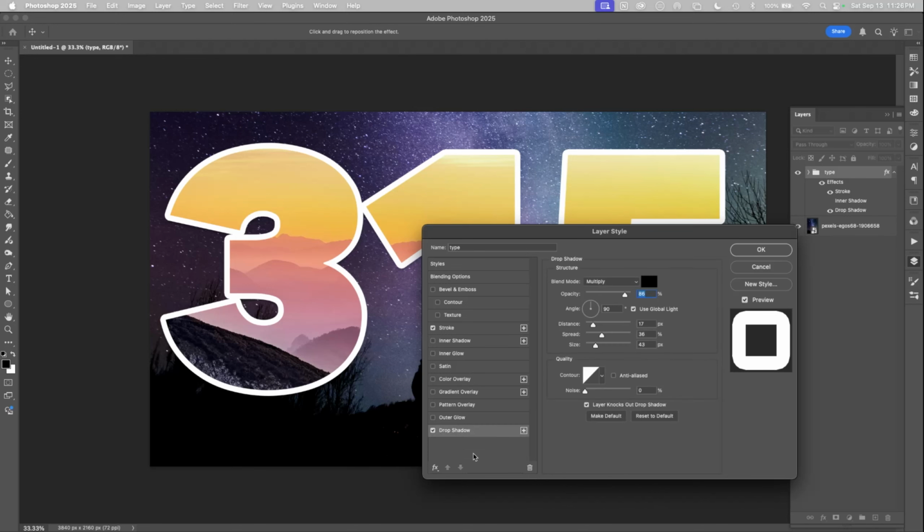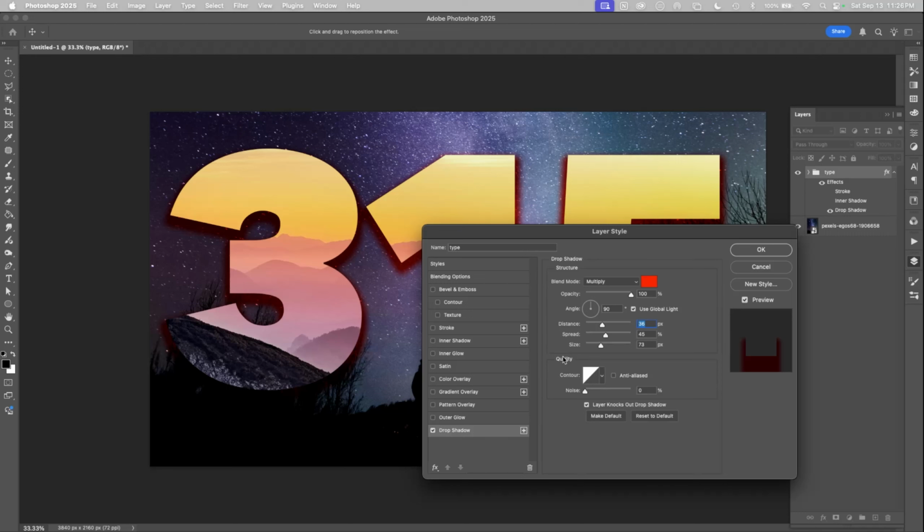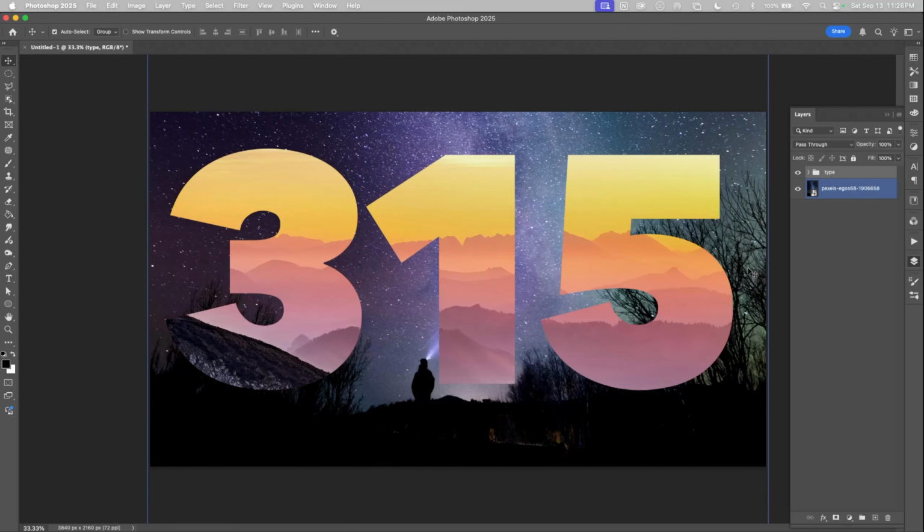A little bit of a drop shadow here, and let's increase the size of that. Increase the opacity, just so I can see what's going on. Let's tighten up that spread and the size. I'm trying to see something, and I don't know if I'm seeing it. Let's turn our stroke off. It's there, but it's not bigger than the stroke. Okay, so what I'm going to do here is let's see if we can do this.